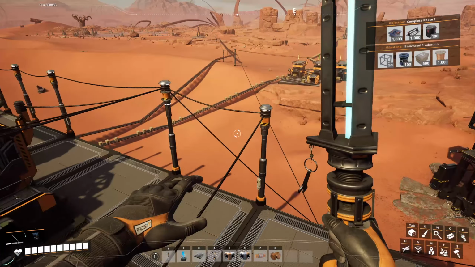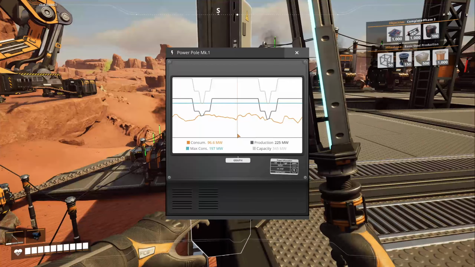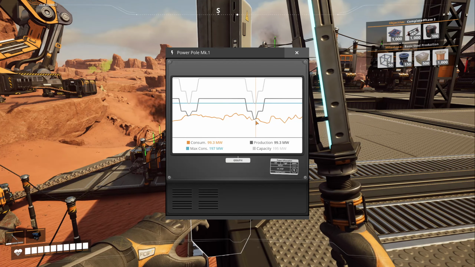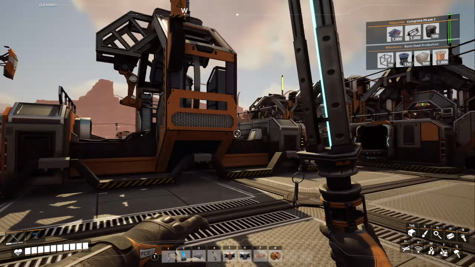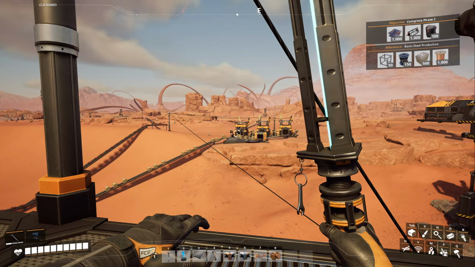We are a little bit sketchy on power at the moment. So if we look at the power situation, we can see there's a couple times where it dips and exactly matches what we're consuming. So I'm thinking that has to do more with the belts and the fact that the coal is not reaching the coal plants fast enough.